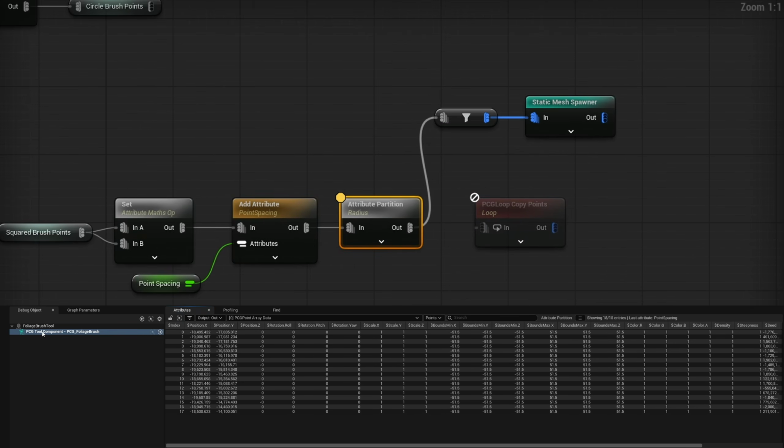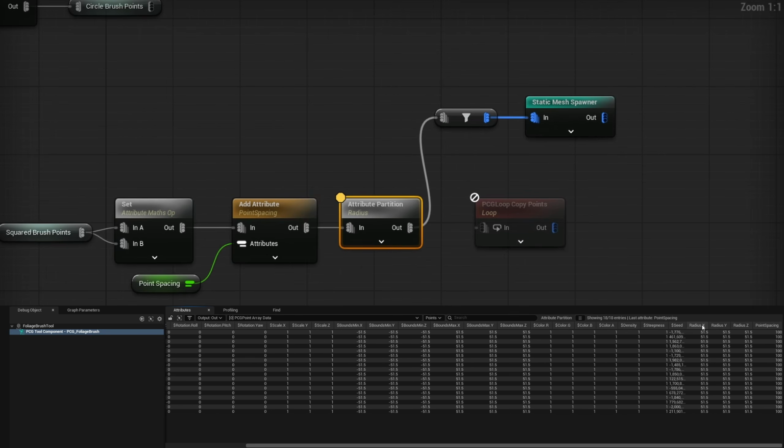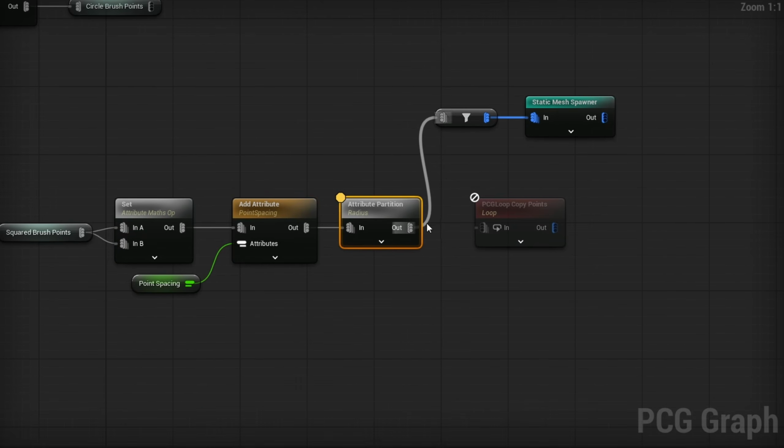And now if we go to attribute partition and press A, just make sure to reselect it in the bottom left corner. You will see when we go all the way to the right here, there's our radius, it's an X, Y, and Z, and there's our point spacing. But because we've separated out, we have another point of data where we're selected, and you'll see there's our radius for the bigger points. That's 1, and then the other separated out by radius. So fantastic, that is working great.